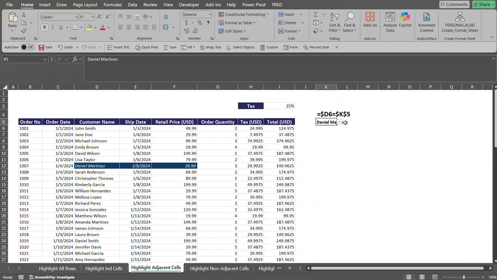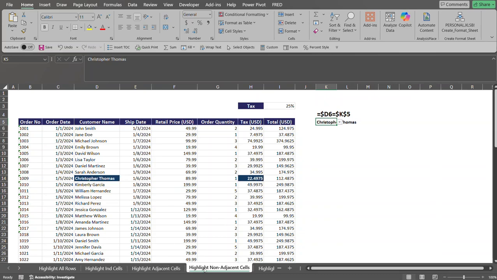Now let's go over here, same thing. As it deselects something else, it doesn't apply that formatting, so it erases that formatting from the previous selection. Same thing. Okay, so that's how you do it for adjacent cells.